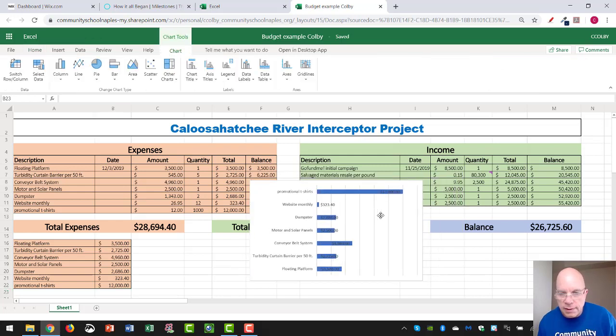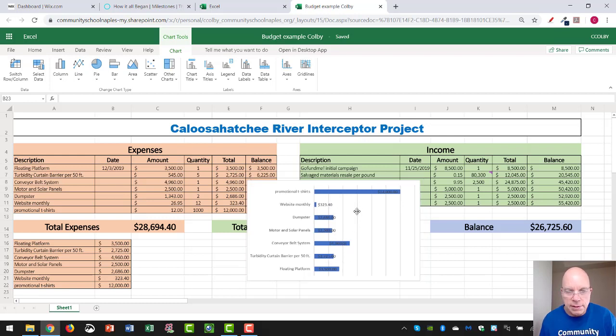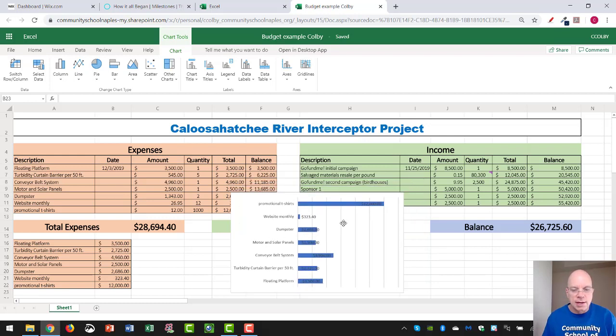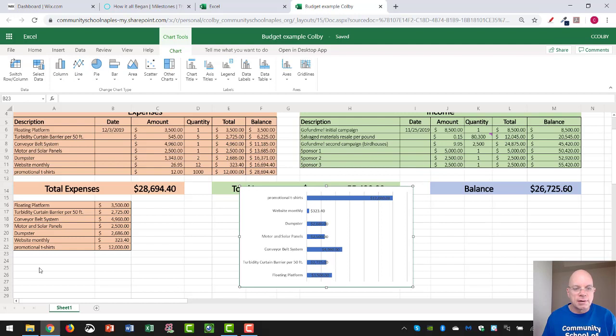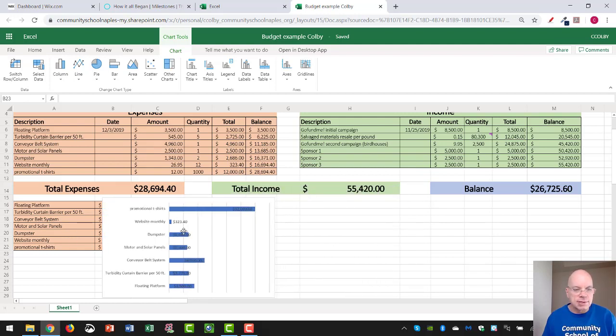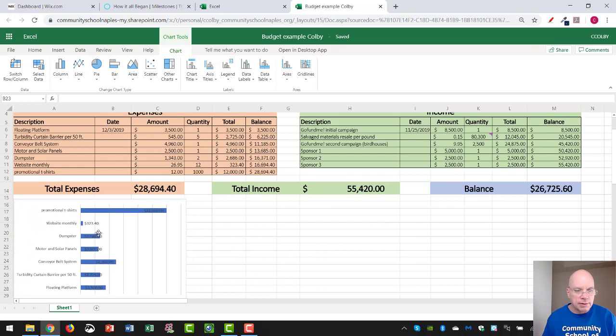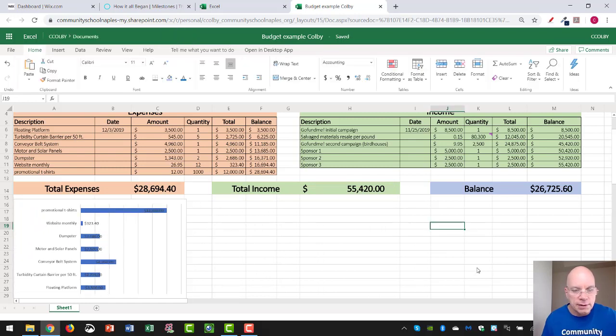And I see that now says 12,000 as it should, 323. Okay, these all look like the totals for the different itemized expenses. And now you wouldn't really want to have this duplicated information here. We did it as a workaround to be able to create this bar chart, but one nice thing is you can just cover it up now. You can just place your bar chart right on top of that, so it won't even show up when we print it.